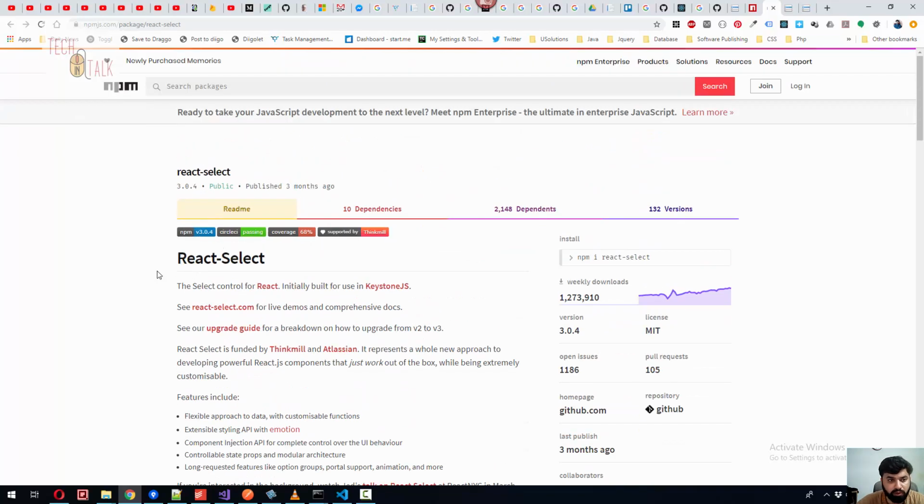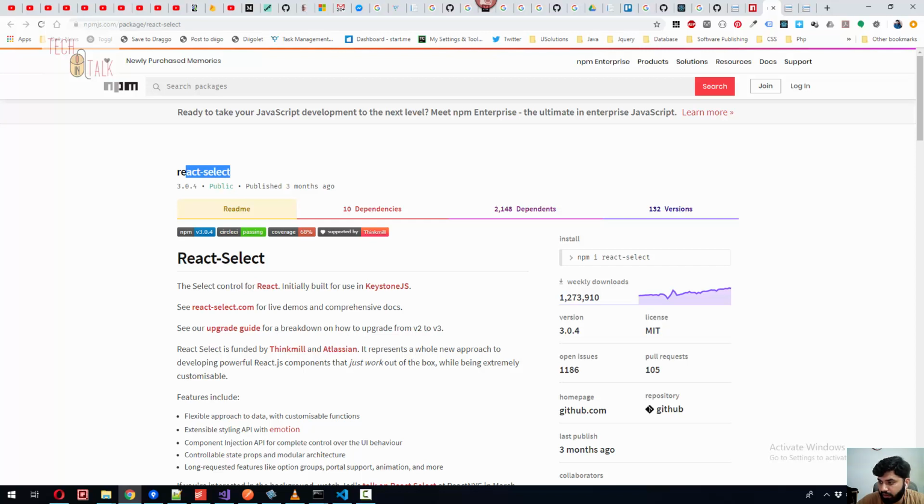Today we are going to use React-Select. Recently I have had a lot of hands-on experience with React-Select, and today we will use the async version of this React-Select so that we can query into the React-Select control, and the data will be populated by calling a backend web API.